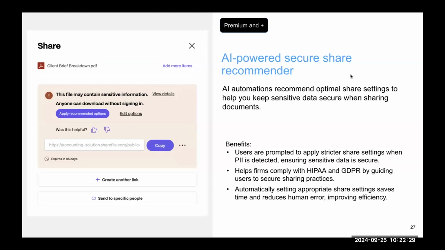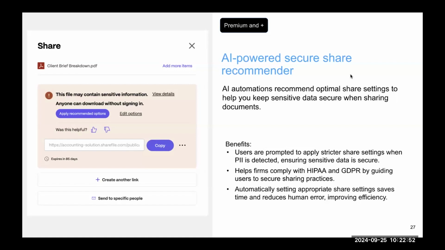And then it'll come back and say, hey, this may contain some sensitive information. You might want to consider securing this file a little bit more with the share settings. And it'll give you that recommended option of what you should be sharing it for. And you can either click apply recommended options or ignore it if you disagree with it.